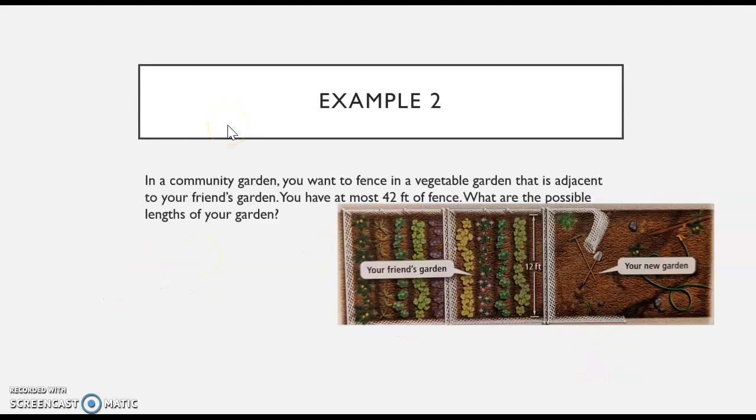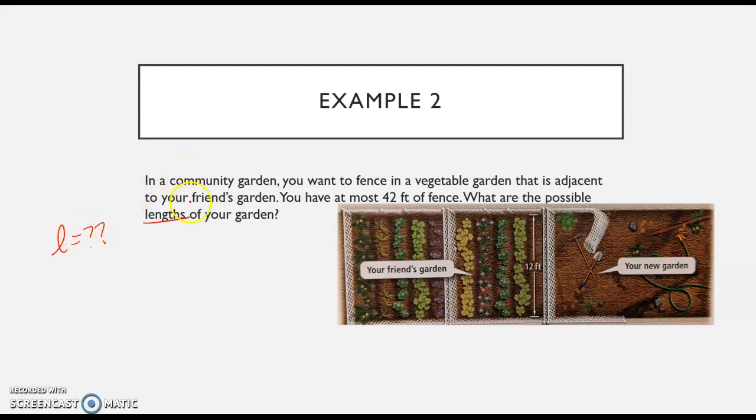Okay, so now we have a word problem. We go to the question first. First and foremost, what is it we don't know? So we want to know what the possible lengths we can have for our garden. So we don't know lengths, because remember we talked about writing down what you know and don't know. Like when I was in school, the first time a teacher told me, well, write down what you know and you don't know, that was when it clicked for word problems. Before that, I was just staring at a problem and I didn't know what was going on. So I highly suggest write what you know and what you don't know, and then go from there.